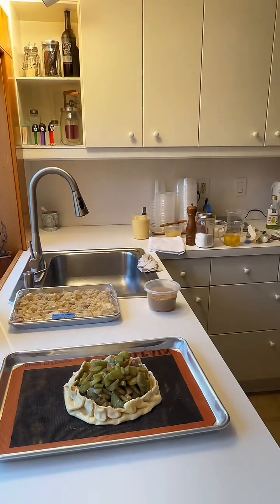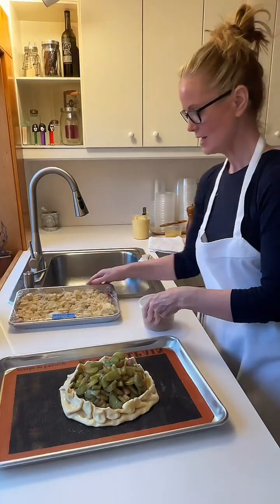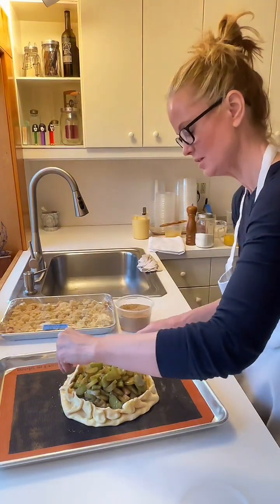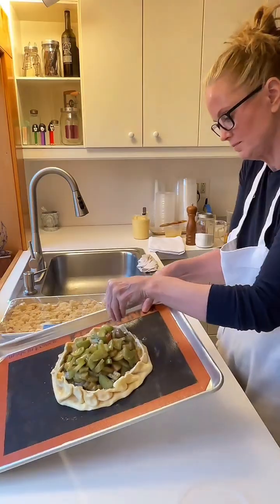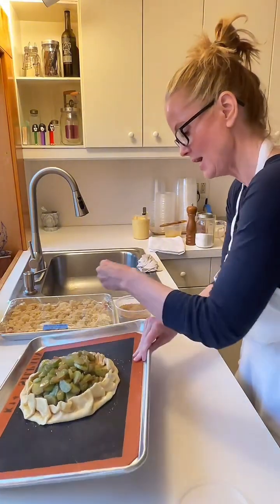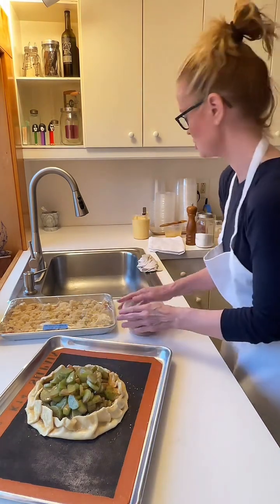And I don't want to use my towel to clean up this egg wash. I don't know how that got there, but there we go. And then I'm going to take a little raw sugar and I'm going to put it just on the edge where the crust is. And maybe tilt it to catch it. This will add really pretty color. Sugar caramelizes a little bit in the oven. And there we go. And it will add a little texture, which is nice.